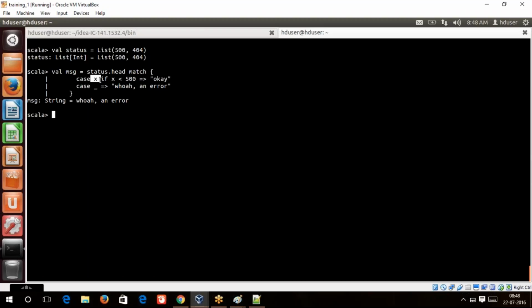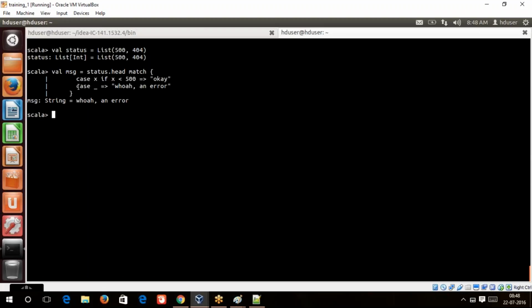We have a value binding here, so that value will be bound to x, and we have the condition: if x is less than 500, say OK. Since 500 is not less than 500, 500 is equal to 500, obviously this pattern does not match.